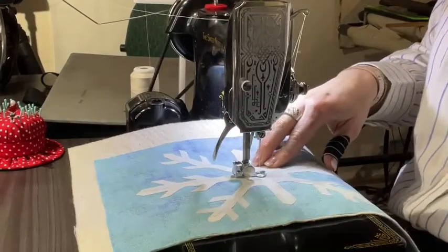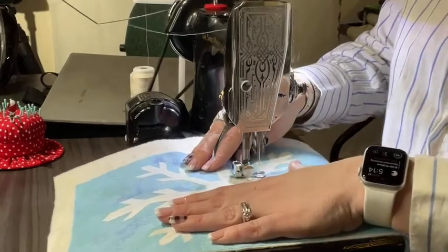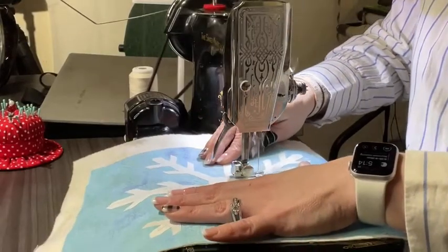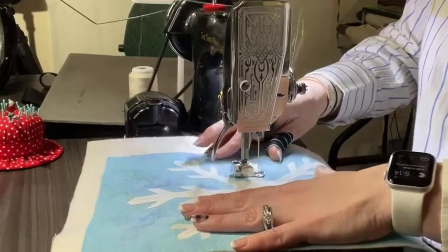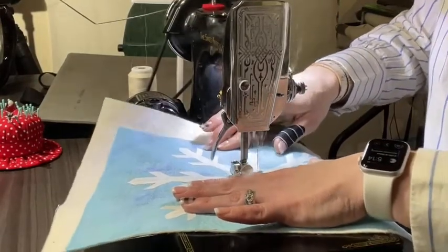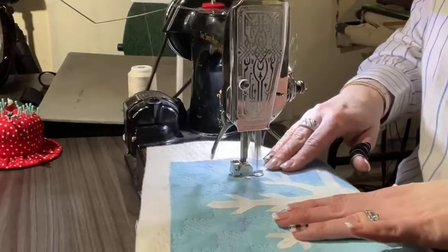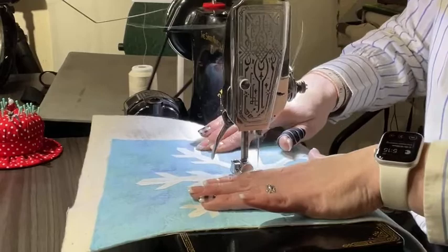Now, if you have a more modern machine that you're doing this sew along with me on, and it has the ability to do a satin stitch, which is where it would kind of zigzag back and forth, that would be kind of a cool technique also. But obviously on the featherweight, with the thick shaft, there isn't going to be any satin stitching. And sometimes something a little bit more primitive just looks kind of interesting.